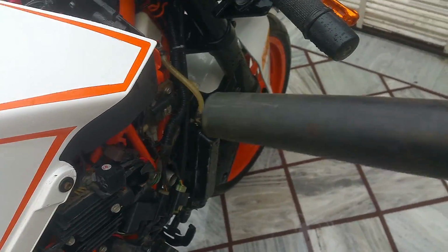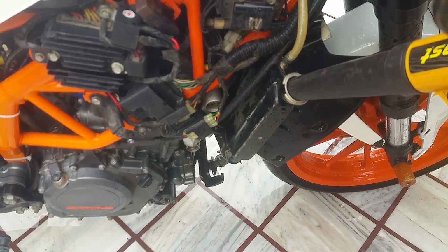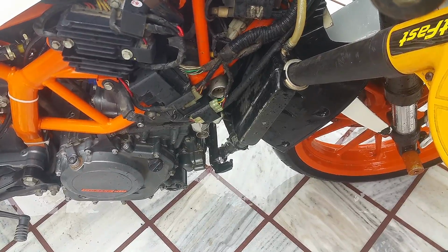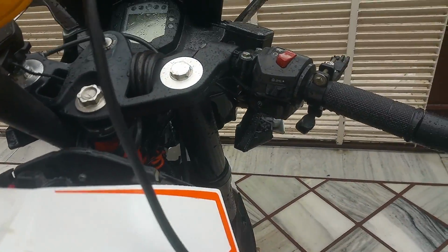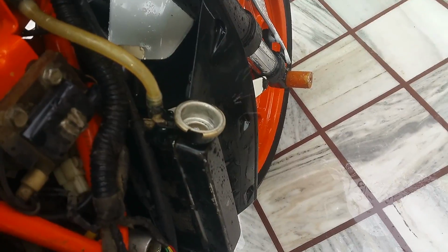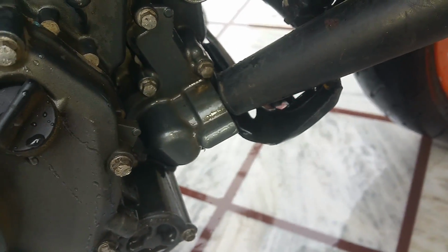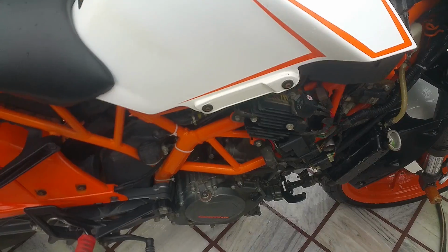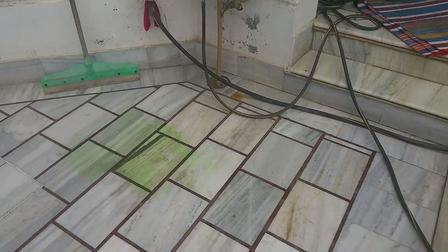Now if you like, you can blow some air inside the system to let the old water drain out completely. Do the reservoir as well. Do these hoses. Don't forget to get inside the engine block. Oh, shit. You can put every hose and every cap, every other clamp back on. Let me turn off the water.